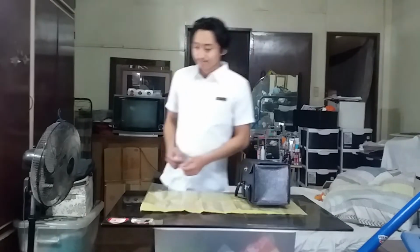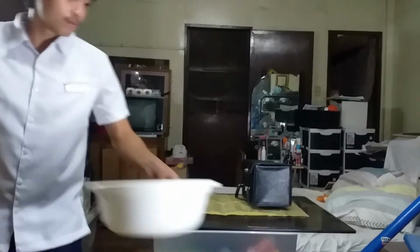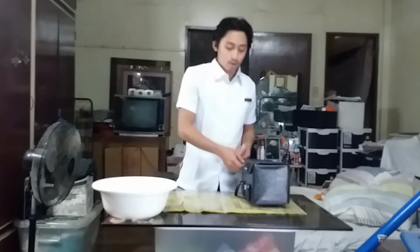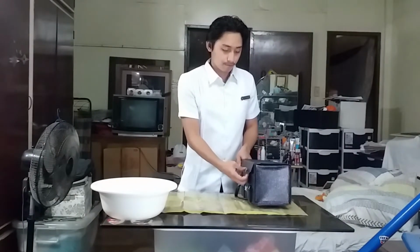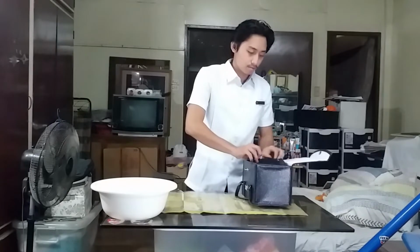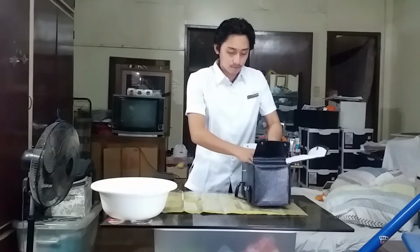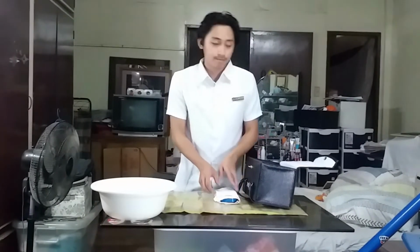Now, ask for a basin of water, or a glass of drinking water if there's no tap water. This will be used in hand hygiene. So, open the bag and take out the soap and the towel. This is in preparation for hand hygiene.